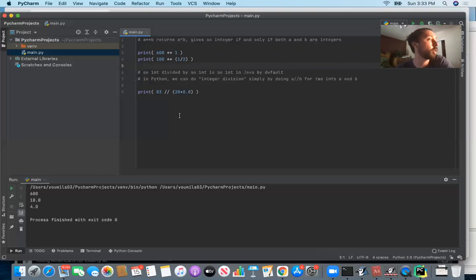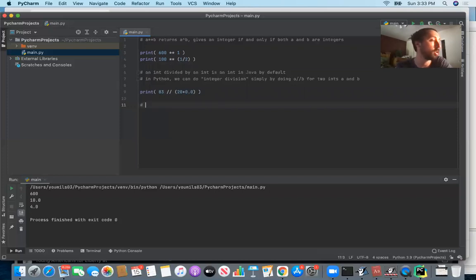Okay, and then what we're going to do is we're going to talk about modular arithmetic. So we said, what if you wanted to find the remainder when one number is divided by another number? And so we said that we can do that with a percent sign. So one of the things we said in the previous lesson, remember this is all review and we want to talk about new things in this video sooner or later. But we said a mod b returns the result, the remainder, when a is divided by b. And this works for floating point numbers as well. If either a or b is a float, then the result will be a float. So let me show you what I mean by that, right?